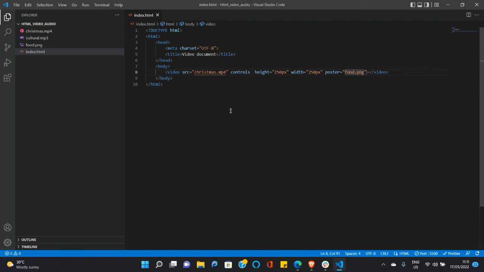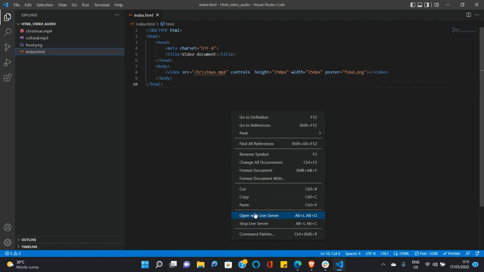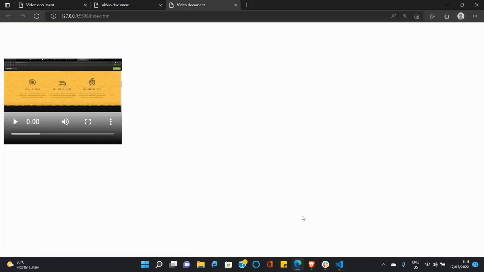So if we save this and open with live server, now you can see the image actually appears on the video. So if you want to show a preview of what the video is about and you have a picture, you can use the poster attribute to display the video like this.